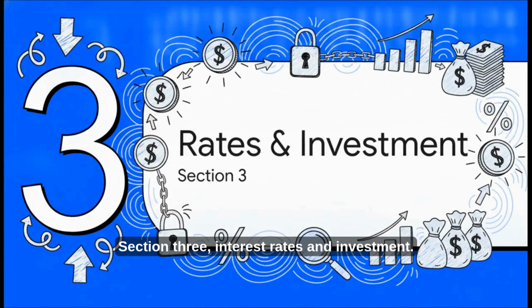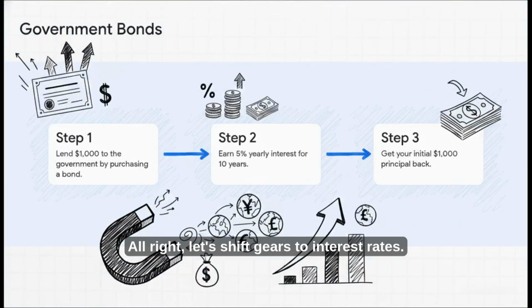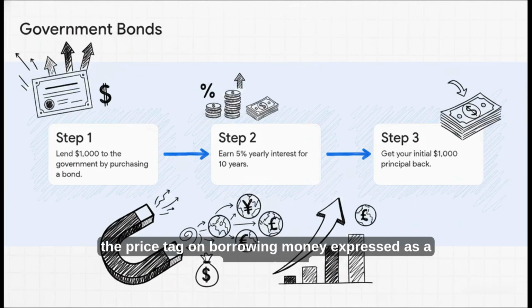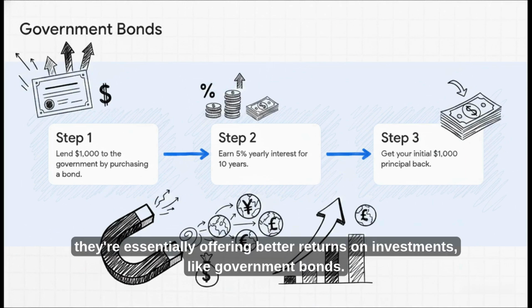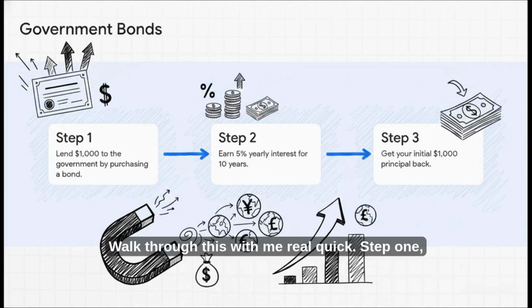Section 3. Interest rates and investment. All right, let's shift gears to interest rates. You can think of interest rates as essentially the price tag on borrowing money, expressed as a percentage. When a central bank raises these rates, they're essentially offering better returns on investments, like government bonds. Walk through this with me real quick.